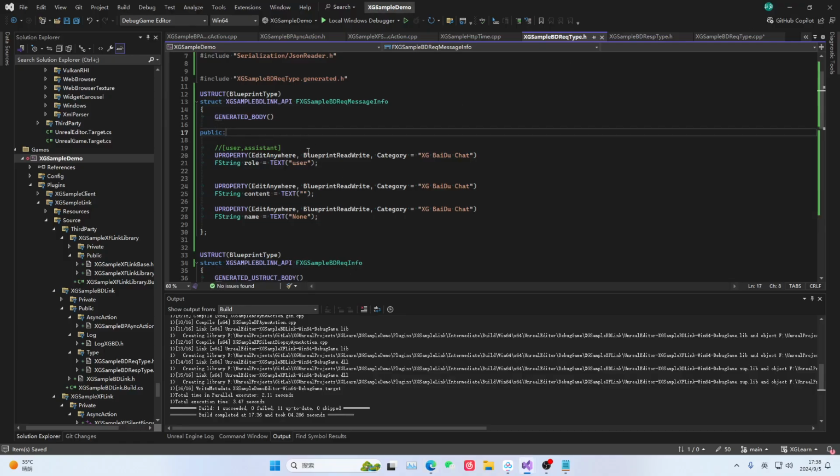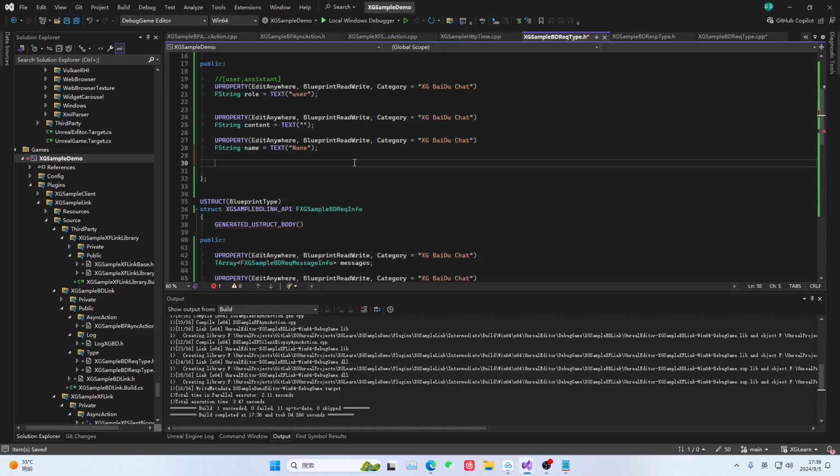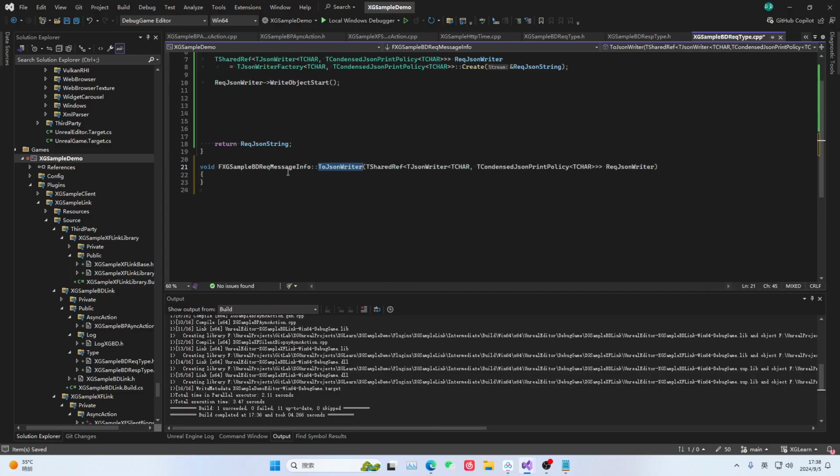Then we need to convert this thing into this JSON, convert it into a tier rate JSON. So here in this thing, it's a bit tricky. Let's prepare such a method. Here we won't let it directly accept the tier. We'll have it pass in a write stream, then write into it. Then here we'll implement it.